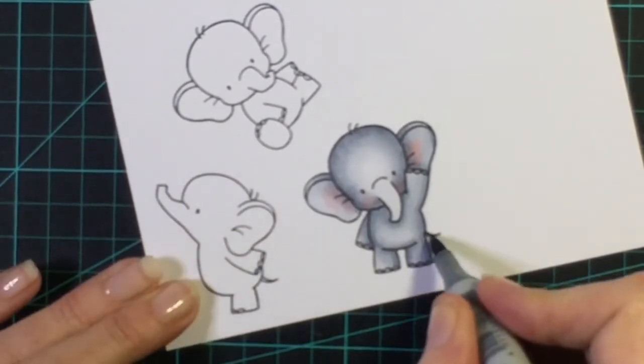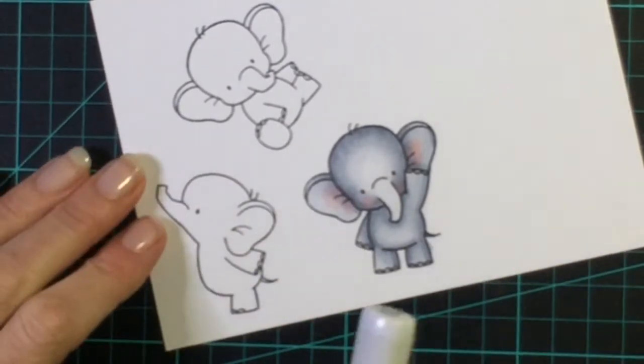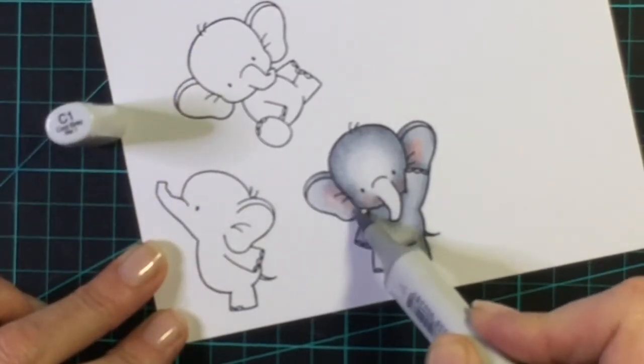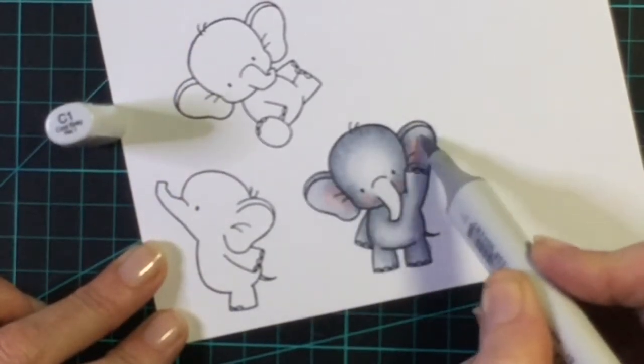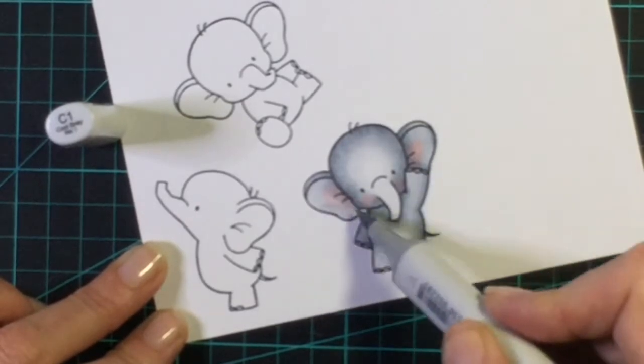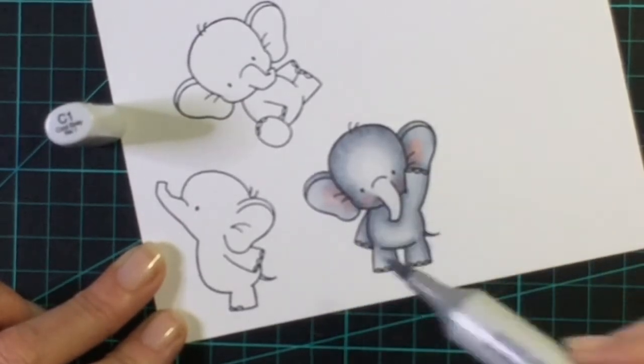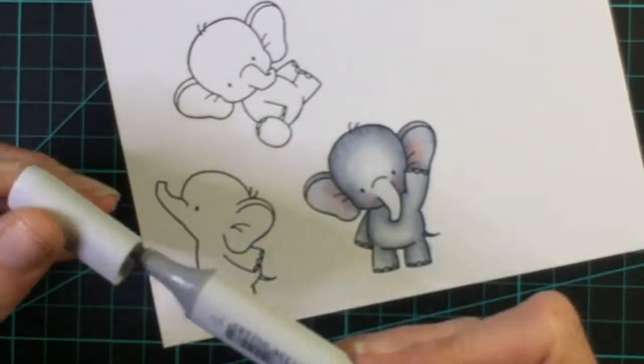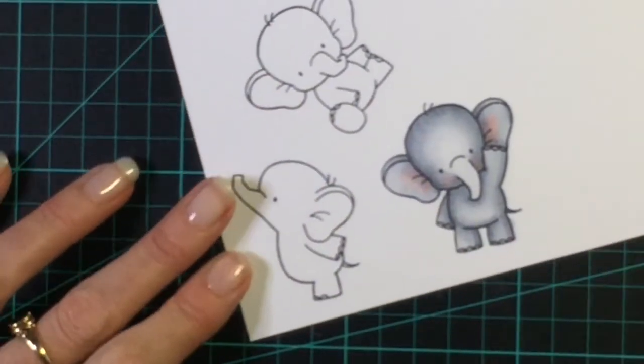And then just going over again with the C1, the lightest colour. Just do a little layer over the top, or find any parts that don't look that well blended and just go over those and try and blend them into the other colours a little bit. Just pulling it in again until I'm happy with that.